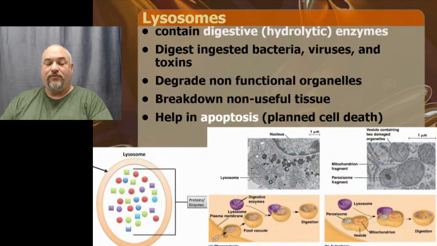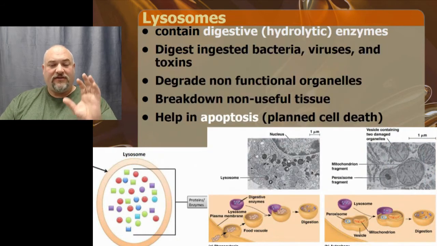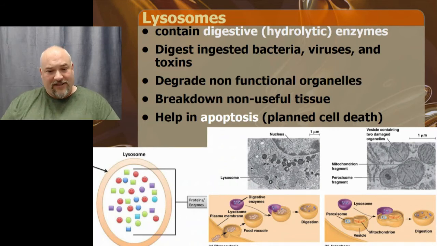Lysosomes, the prefix lys means to break apart. We talked about that with hydrolysis, or water cutting, in the last unit, where our organic molecules are broken down by adding in a water to break the covalent bond holding these various monomers together into the polymers. So lysosomes contain digestive or hydrolytic, water cutting enzymes, so they help to speed up hydrolysis. They're little digestive sacs, and we use them when we need to break things down within the cell. So if there's bacteria or viruses in there or toxins we need to break down, the lysosomes will engulf them and break them down.